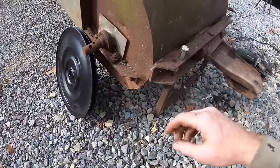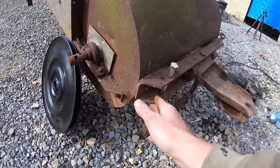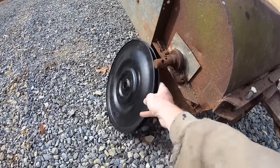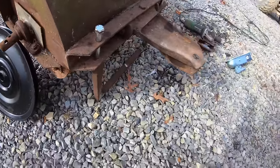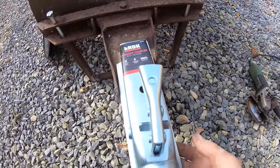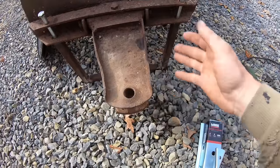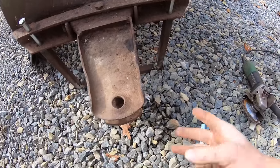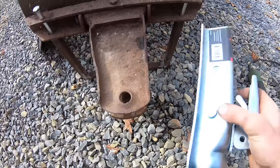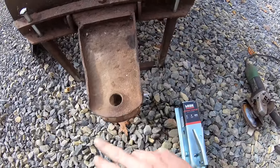Back on this today. So I jumped ahead a little bit and I made this little bracket here just to hold this up off the ground. And I got a new pulley. So that's good. Now I got a trailer tongue and I'm just gonna weld that right onto that guy. I ain't even gonna mess with trying to cut all that out. I just weld it to that, and if I ever don't want that on there for some reason, just cut it off. But having a trailer ball on it makes it super easy to move rather than this tractor pin setup.